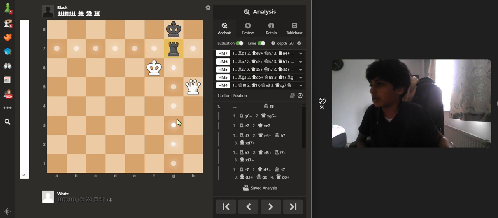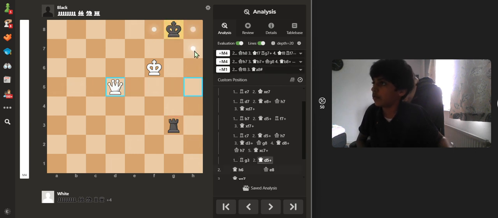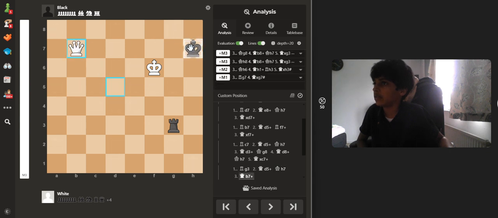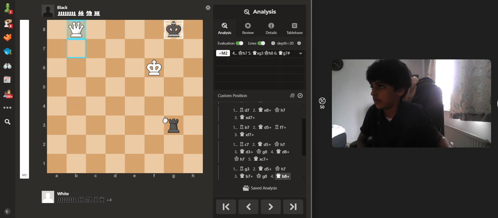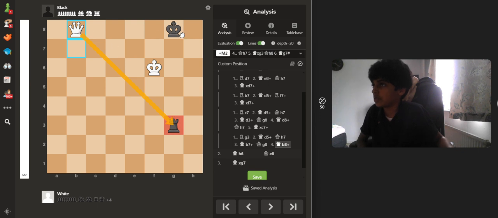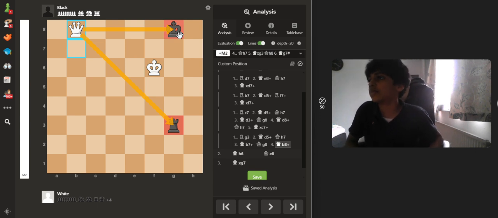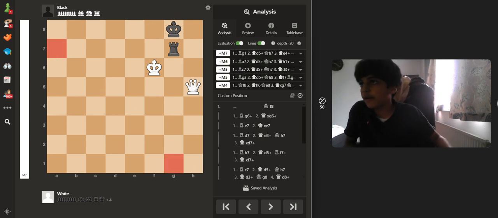I mean g3. Then we can just go here. Can go to f1. So he can go to h7 or h8. h7 would just be queen b7. Then king to g8, and from a further distance it's a double attack. So now his last possible moves are rook e7 and rook g1.